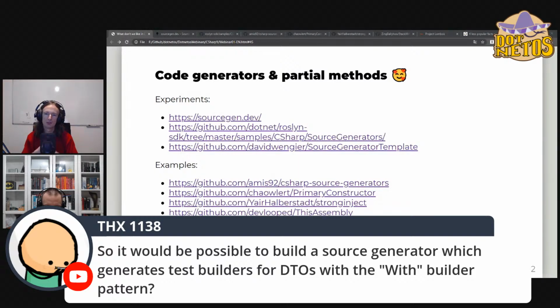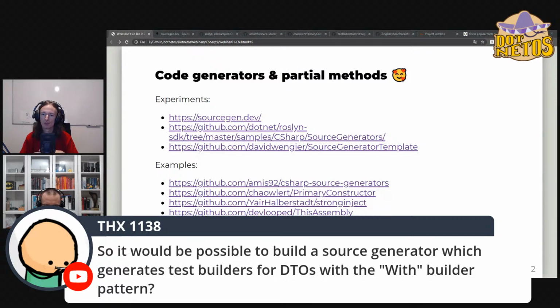Even without digging into the question, probably yes, because you can build almost everything with the help of source generators. What we really need to remember is that source generators work on the method definition level and type definition level. You cannot go inside the method body to change the body of the method.